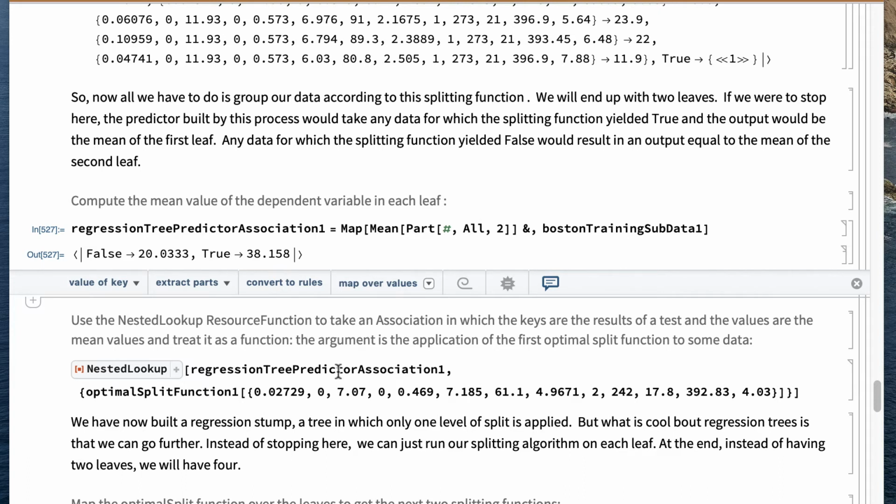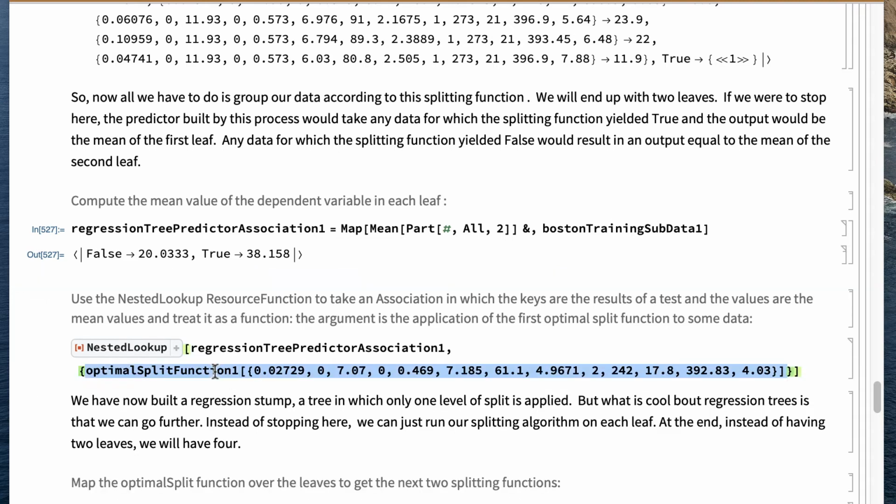And so now what we could do is see how to actually take this. Supposing this is our home here. We've got a home. Here are the values. We're going to compute whether the optimal split function applied to this data is true or false, and then we will look up in this association the value for this key.